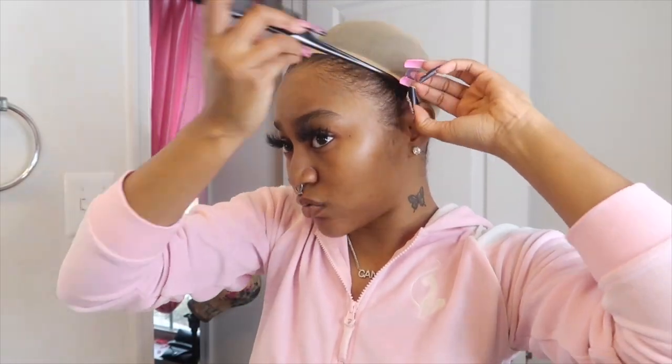So I would just walk around the house in my free time wearing a ball cap just like this all the time. Like, all the time. I was doing this for months until I started realizing that my edges on this side mainly weren't receding, but it was kind of balding. I still had my hairline right here, it was still there, but from here to here, it was a big gap of just kind of baldness. The real thickness would be right here.